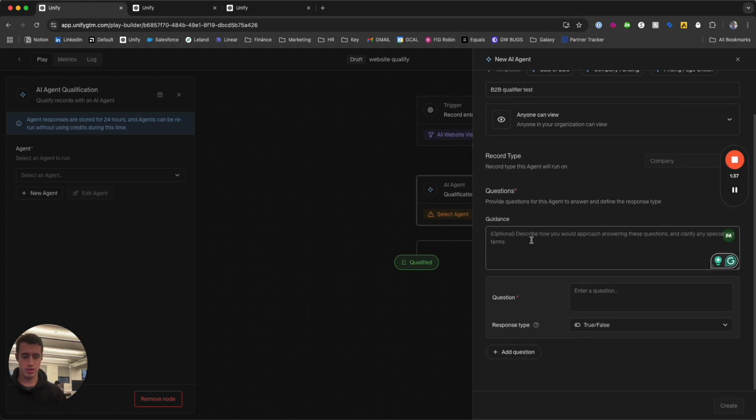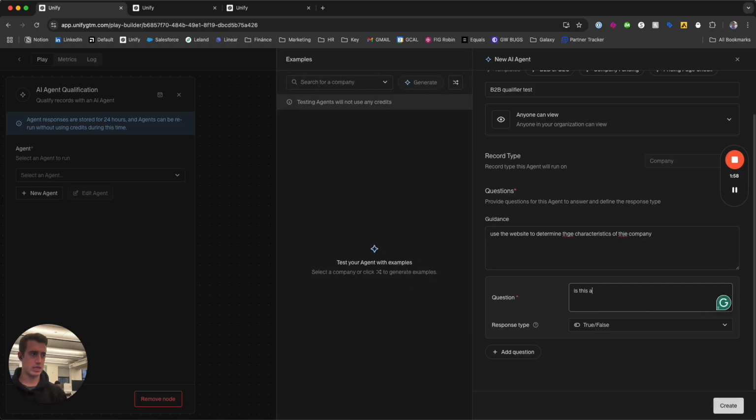The guidance we want: use the website to determine the characteristics of the company. And then the question is, is this a B2B company?